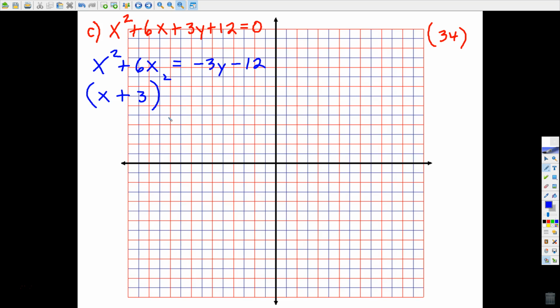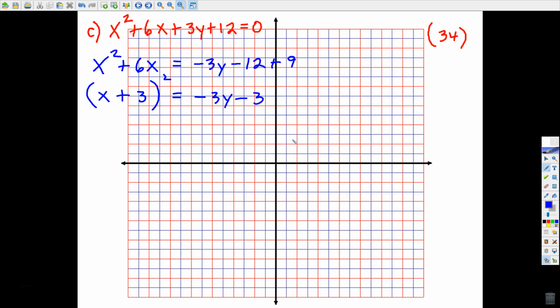If I were to square this out, it would be x squared plus 6x plus 9. I have essentially added 9 to the left side of this equation. So what should I do to balance it out? Add 9 to the right. Everybody get that? If you were to literally write this out squared, there would be a plus 9 there that wasn't there originally. So to balance out the equation, I need to add 9. And then we're just solving for y.